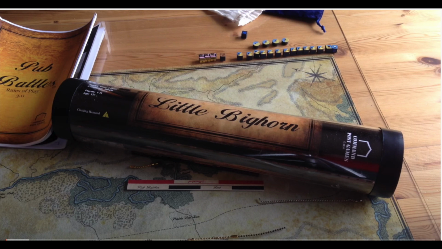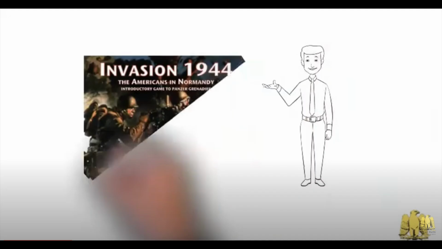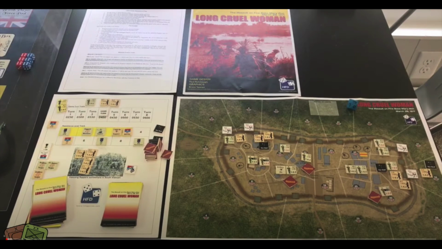Gilbert Collins is back with a sad experience with Little Bighorn from Command Perspectives. And Mauro Faina gives us 3 minutes with Panzer Grenadier from Avalanche Press. The Player's Aid Alexander unboxes Invasion from Wisdom Owl. And Grant and Alexander review Long Cruel Woman from High Flying Dice Games, a game designed by Paul Rohrbaugh. And the strong man of war games, Rob Orrin on War and Pieces, is taking a look at Traders of the Air by Compass Games.